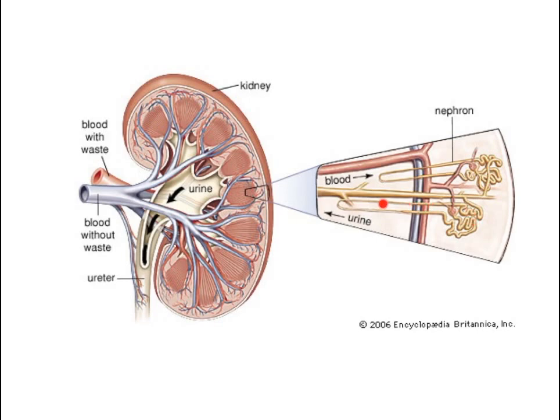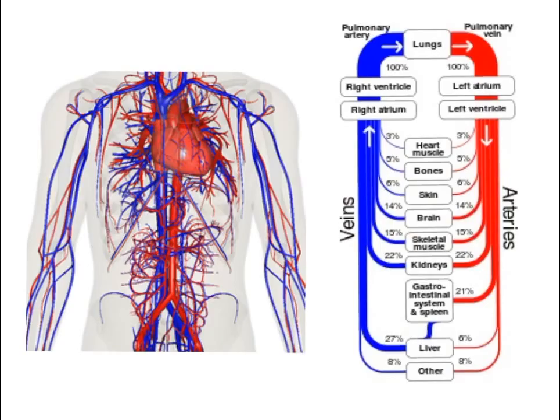And here's a second nephron there. You can see how it cuts, starting here from the cortex and down into the renal medulla and back up into the renal cortex again. That's a nephron, all right? So that's what we're going to be talking about. I did draw your attention to the fact that we've got blood coming in, again the renal artery, and then out through the renal vein. Let's draw your attention to the next slide.